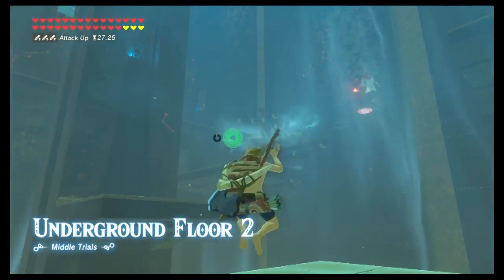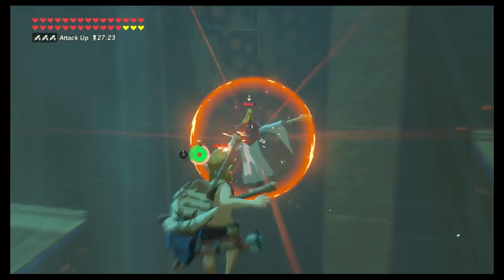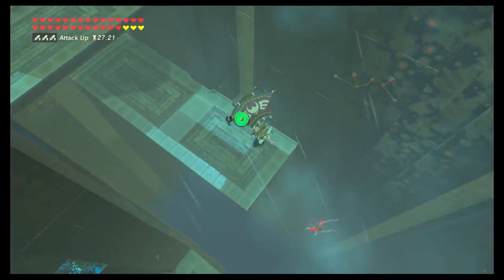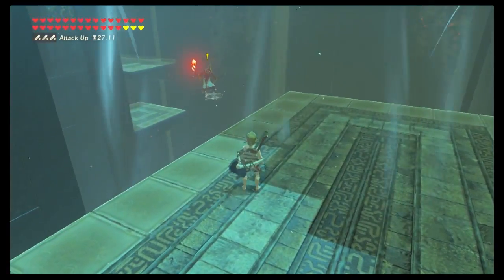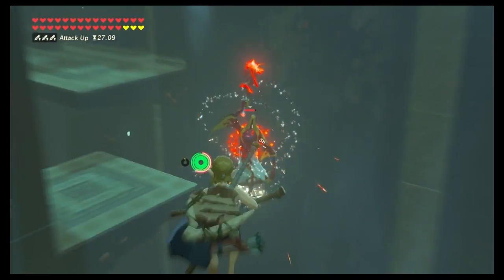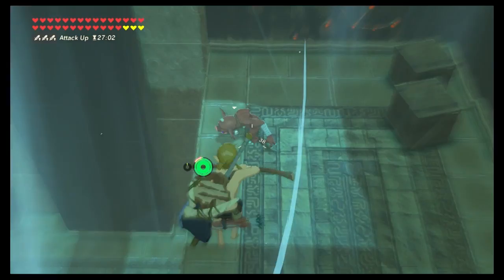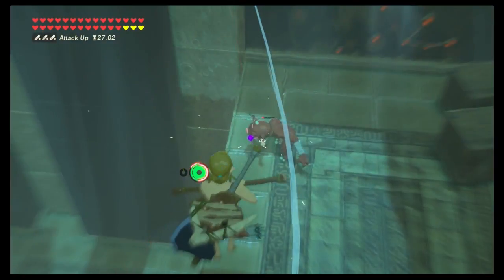Floor 2 has 2 fire wizrobes and also 3 bokoblins. You can hit the fire wizrobes when they're not over a platform to make them drop into the abyss, and you don't have to deal with them. Otherwise, you can make them fall onto a platform, and you can take their fire rod from them. I personally just like to make them drop into the abyss, don't have to deal with them, and then you can move on to the bokoblins over this way.